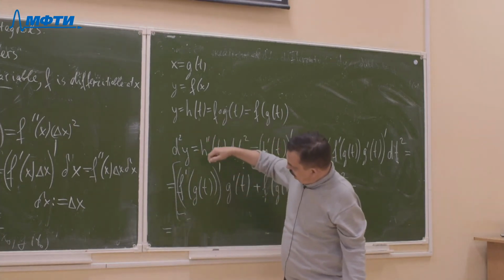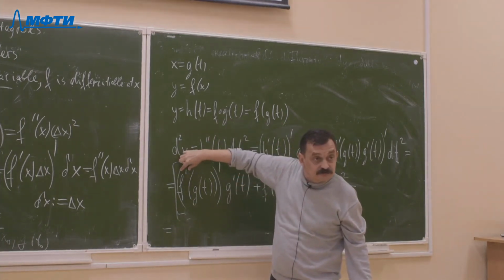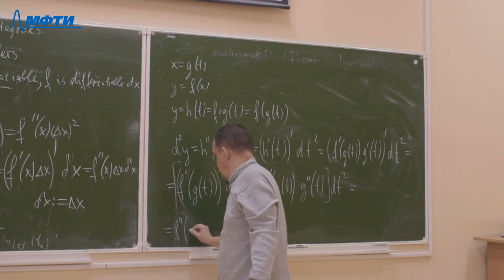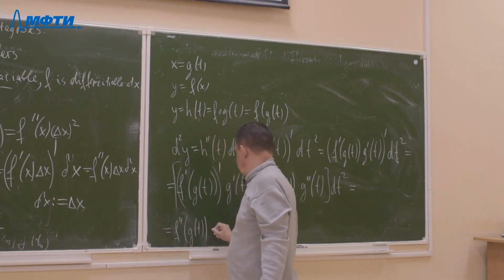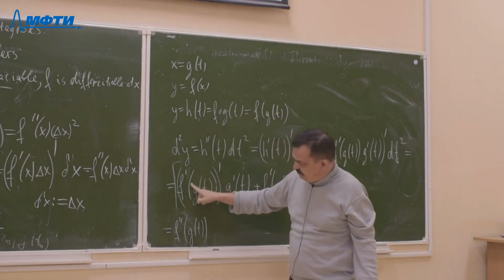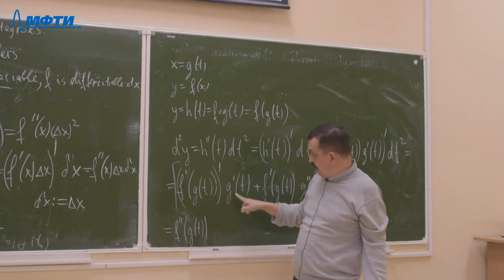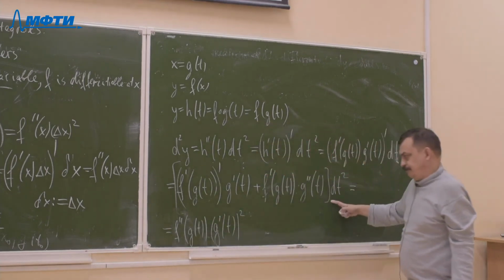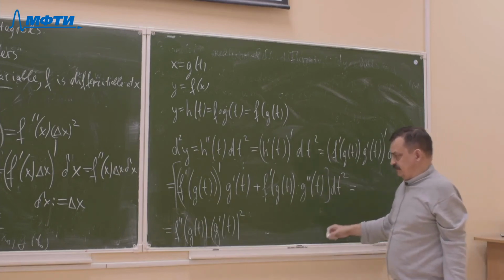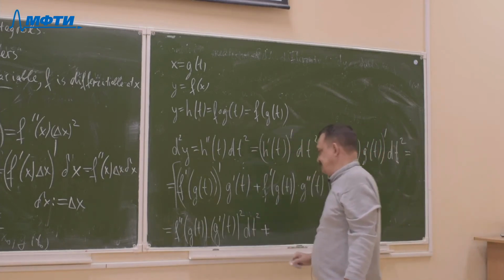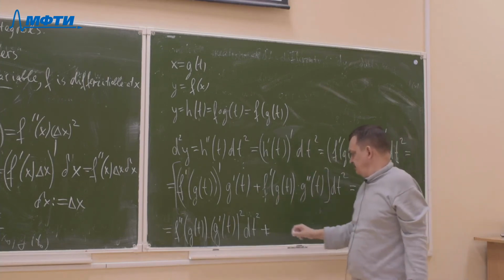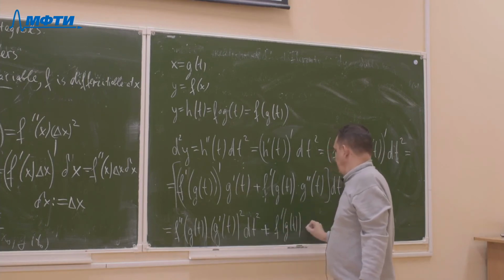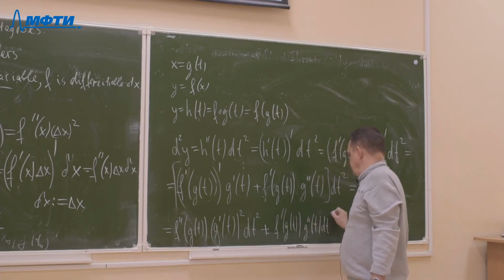I should take the derivative of the outer function, f prime, and it gives the second derivative. So f double prime at g of t times the derivative of the inner function, which means g prime. And we had another g prime, so it means g prime of t squared. And I want to open brackets, so times dt squared. Plus a second term, let it be like it is written. No problem. So f prime at g of t times g double prime of t dt squared.